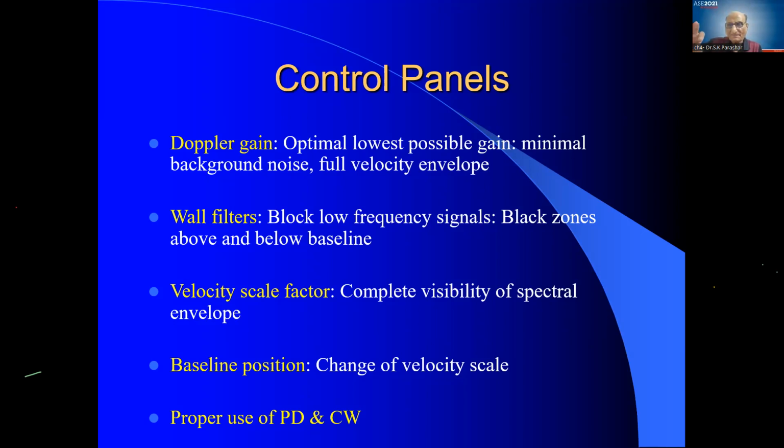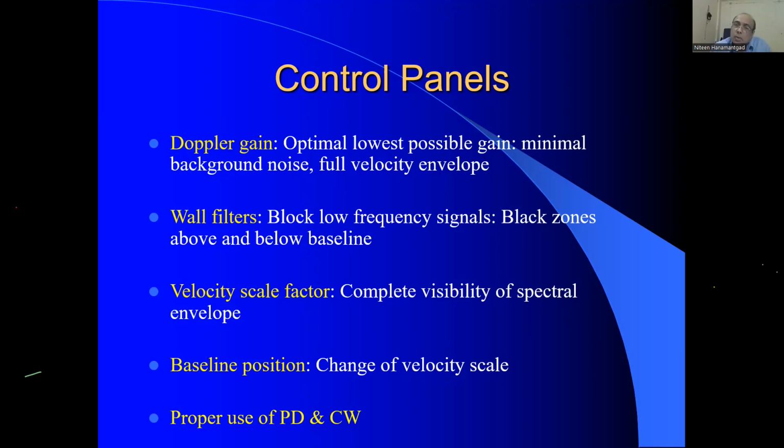Suppose you are studying a case of a normal valve, and the velocity is hardly about 0.5, 0.6; it will be clustered together. So the better slope and better velocities are seen from a pulse Doppler. In a CW, you see that all the echo-free spaces are filled up with echoes also. So there will be no problem.